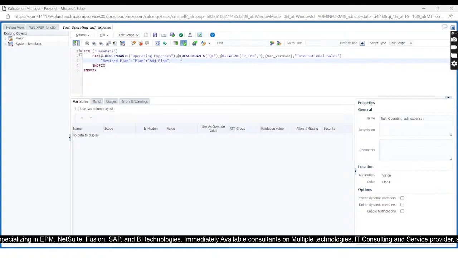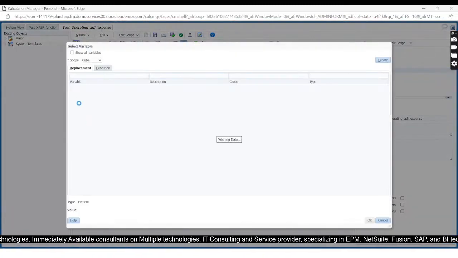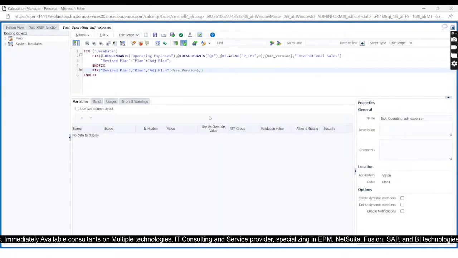Okay. Now after end fix, we're going to fix here the revised plan, adjusted plan, and then comes the version over here, which is VAR version. Then finally we are going to fix here the entity.